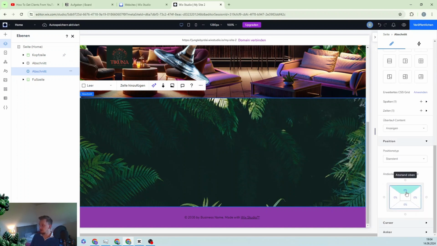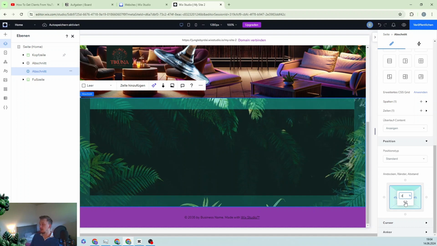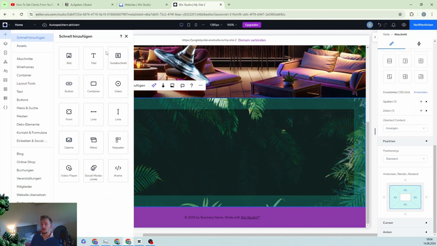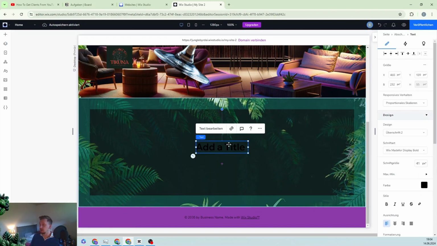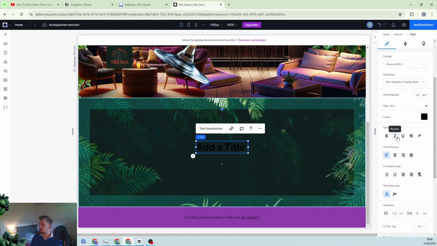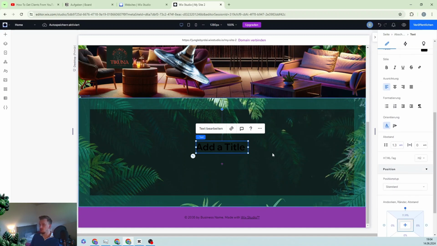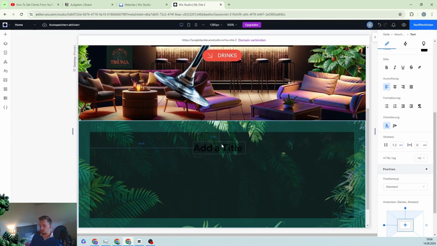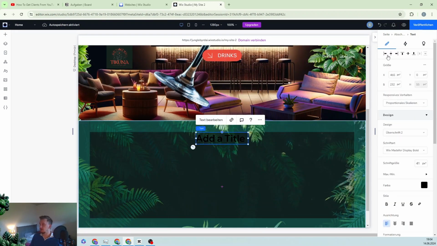It's dark. Here we have some space to actually showcase what we need. And let's give this first of all some padding down here. Let's say 4%, and let's click here to actually apply it to all sides. So now we have some 4% of padding here. I want to continue with a heading, which will be heading 2. So H2, we also have the HTML tag H2 here, which is fitting. I'm gonna send it up and to the middle of the screen. So it's in the center, but up.